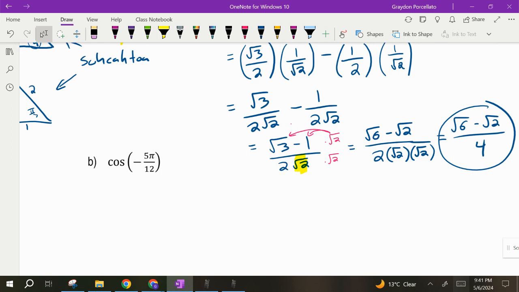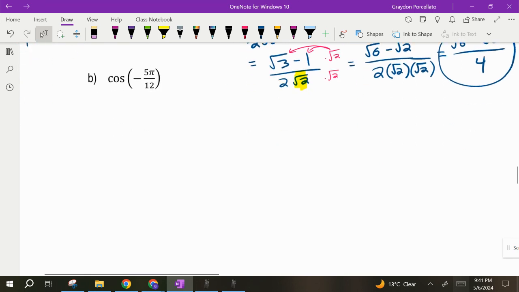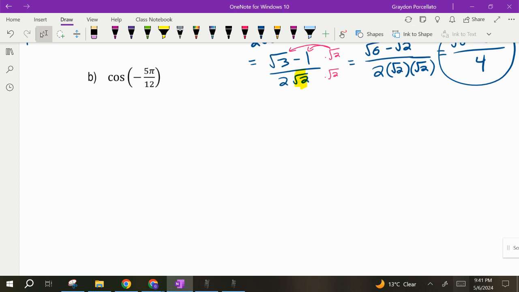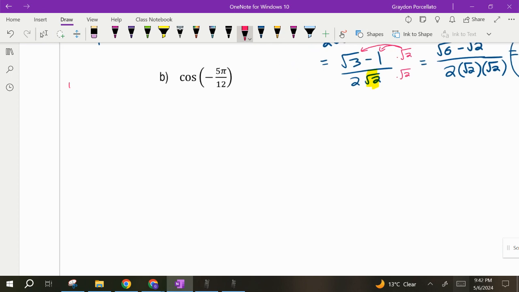All right. So let's do another one. So now again, what we're going to do is break down our angle. I'm going to write here, we have pi over 6, pi over 4, and pi over 3. Those are the angles we want to work with. Notice how this one's over 12. What we can do is make these all over 12. So 2 pi over 12, 3 pi over 12, and let's go 4 pi over 12.